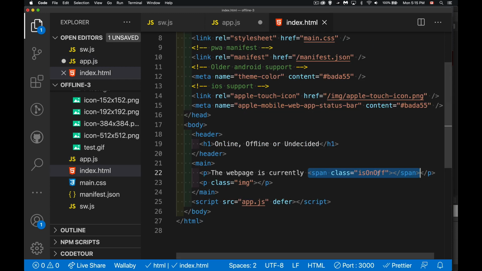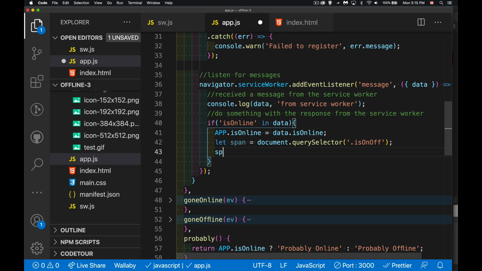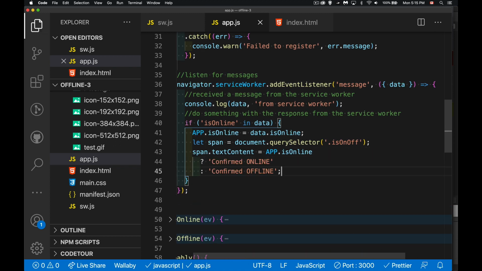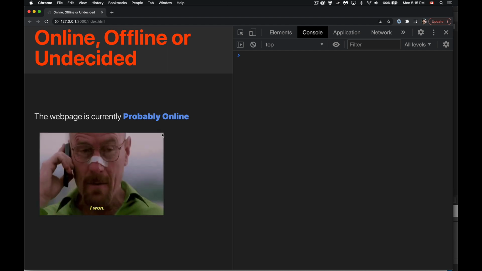Yeah, so in that span, we're going to write out a different message here. We're going to write out that we confirmed that we were online or offline. So that will write out the message inside that span, confirmed, instead of what we had before, the probably online.